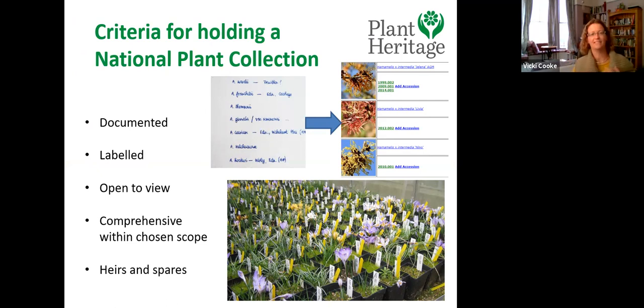What are the criteria for holding a National Plant Collection? It needs to be documented. So much gardening knowledge lives inside the gardener's head, but for a national collection it must be written down. Early collections have beautiful copperplate handwriting plant lists, but we've moved on. We now have a custom database allowing plants to be recorded to a common standard, capturing images, cultural information, and all the knowledge a collection holder has. The knowledge is just as important as the plants — that's something really key.